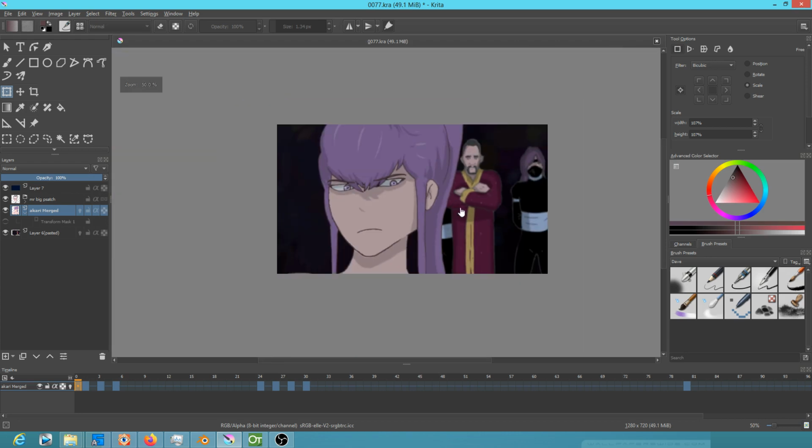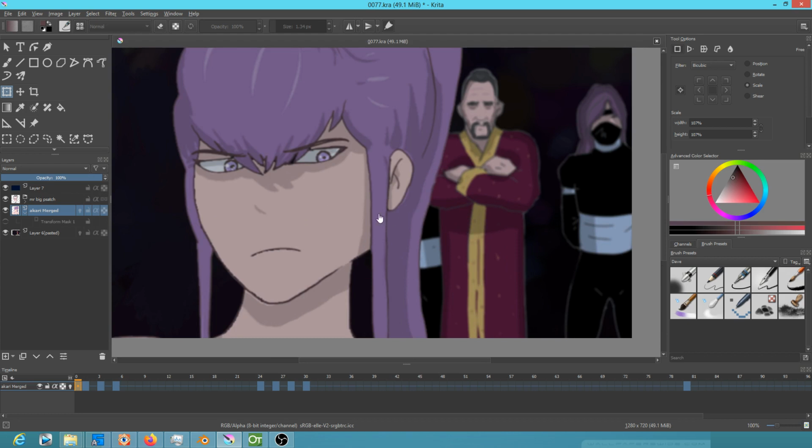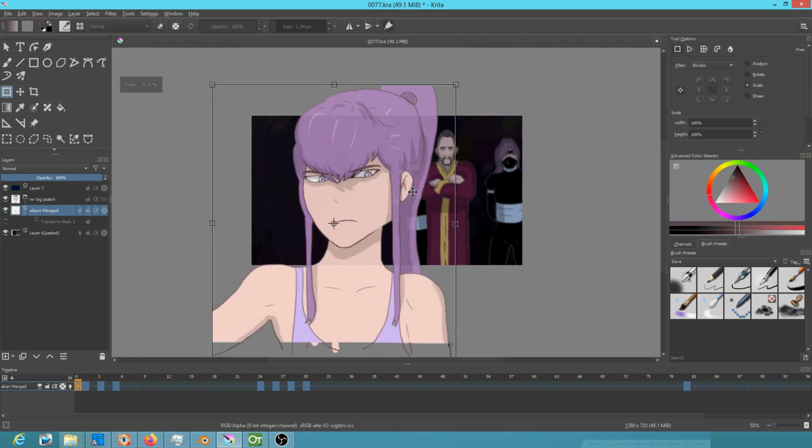But it's just pretty obvious that the developers don't actually use Krita for animation, because if they did, they'd be bumping into this stuff and go, wow, this is really, really clunky.